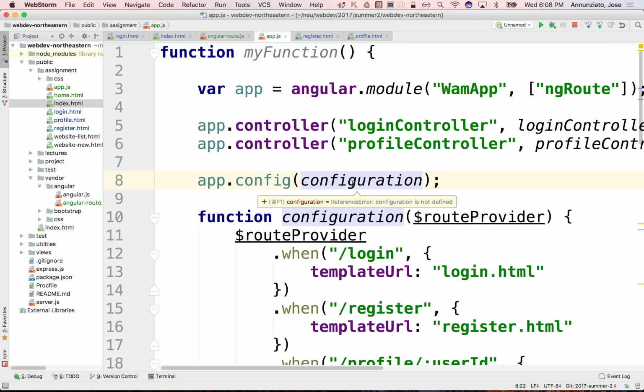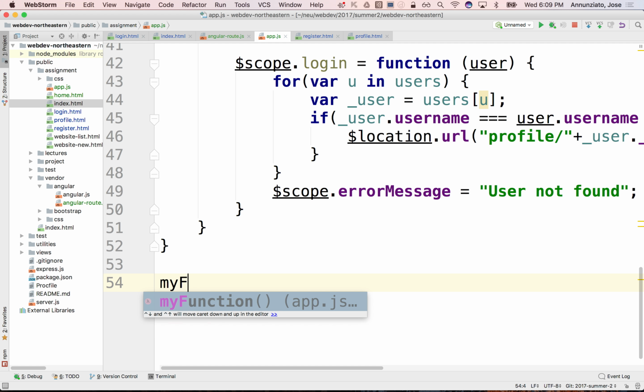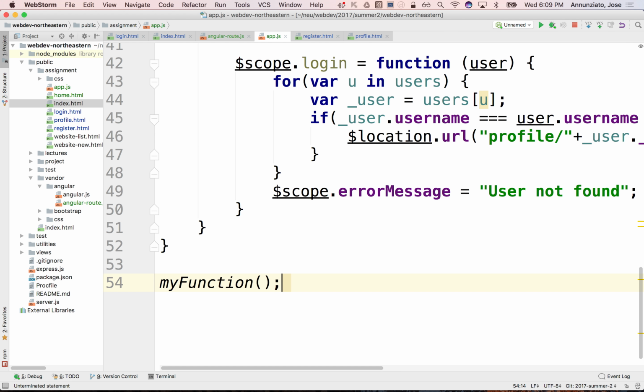Nobody can see what's declared in here. Any variables I declared here are not going to be accessible outside, and we're not going to be stepping on somebody else's function names or variable names. But the only way this would work is if I deliberately call my function. If I call my function, then everything inside of it occurs.